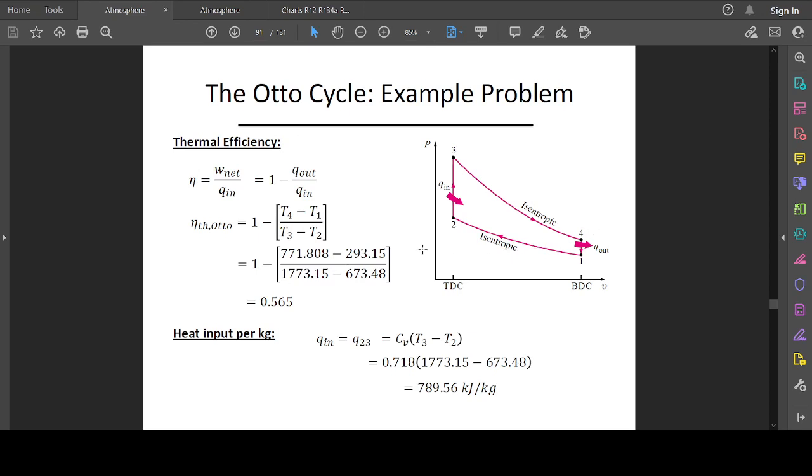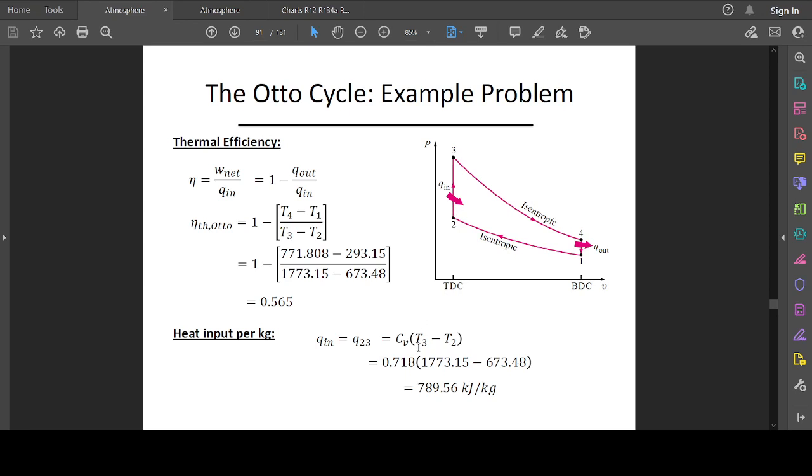So since we've calculated these temperatures, then we can apply this formula to calculate the thermal efficiency. And we've already established what the thermal efficiency is equal to. Then we can expand this equation to account for the temperatures. We can as well do this simply, since we know the temperatures, we can calculate the heat out and the heat in and use this, or we can directly plug in the temperatures in this to calculate it. And when we do so, we find that the thermal efficiency for this Otto cycle is 0.565, which is 56.5%.